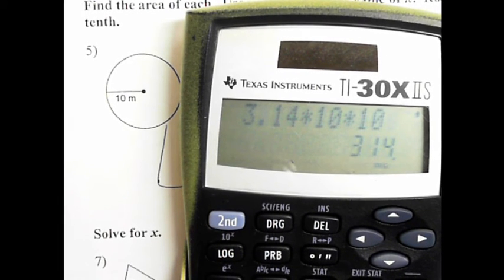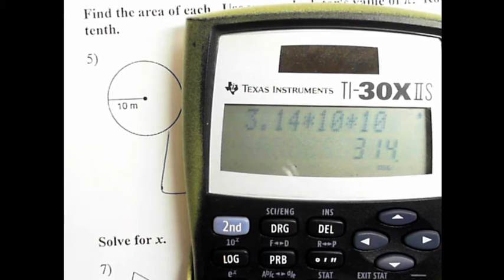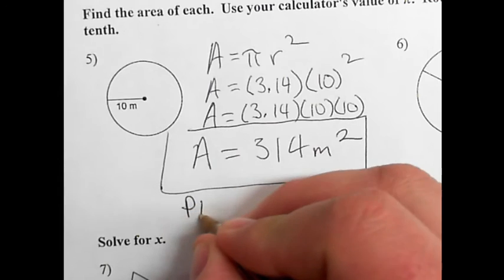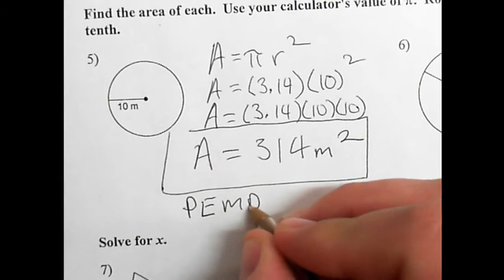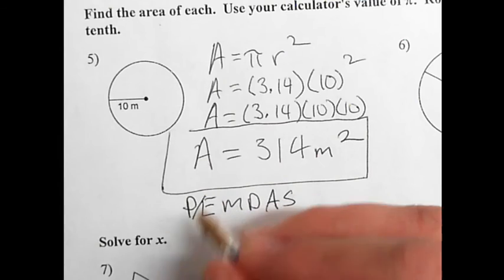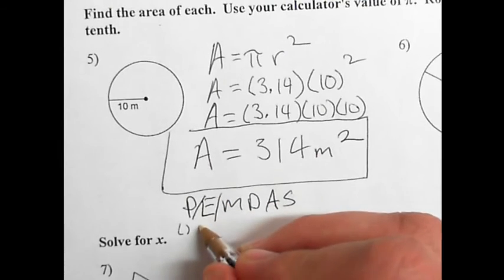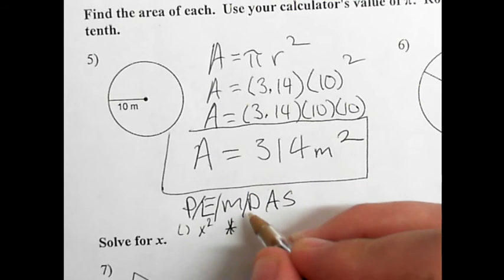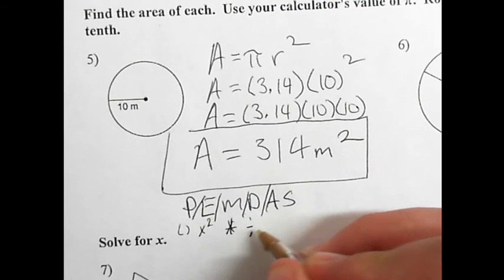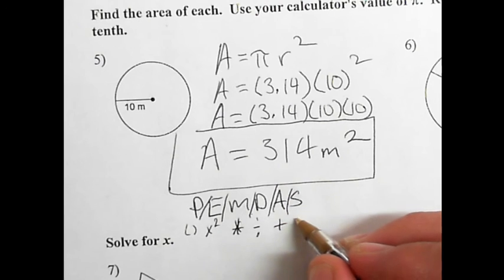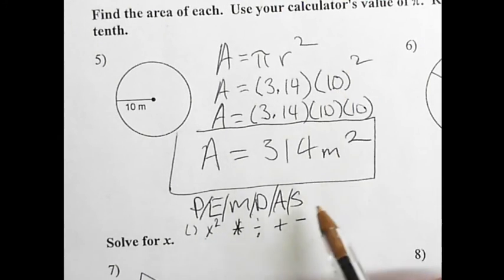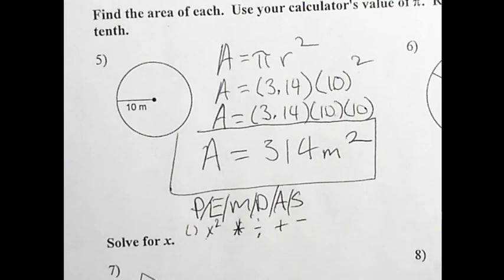For some reason, they thought that you had to multiply things straight through. Remember, on order of operations, it's please excuse my dear Aunt Sally. That means that you're going to do parentheses first, then exponents, then multiplication, then division, then you're going to add, and then you're going to subtract. Always. So in this case, you do the exponent first. In other words, you're going to say 10 times 10 first. Okay?